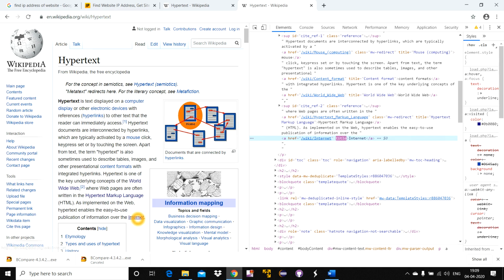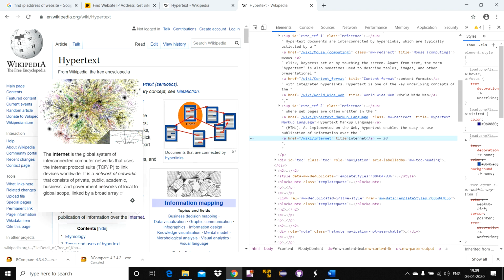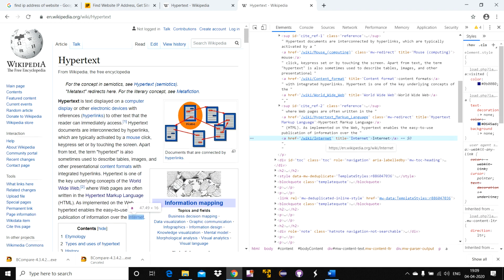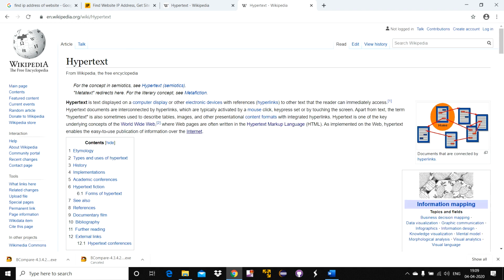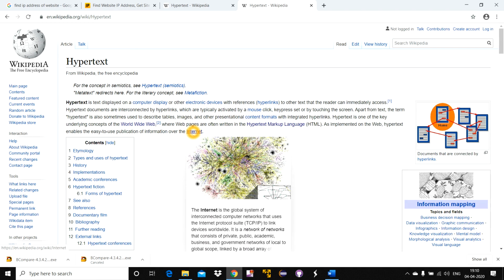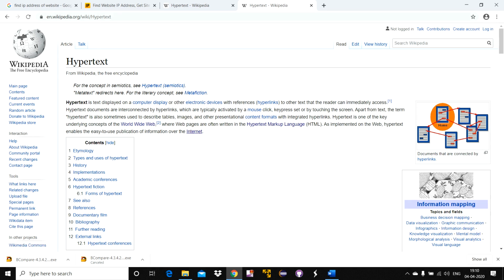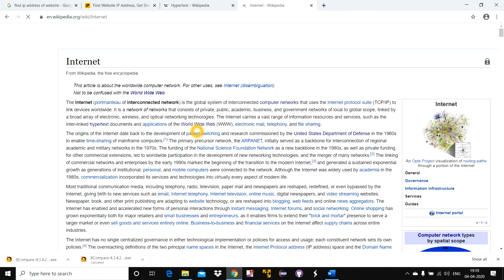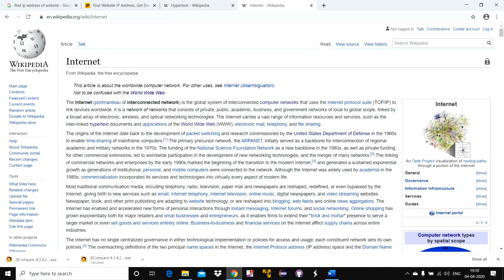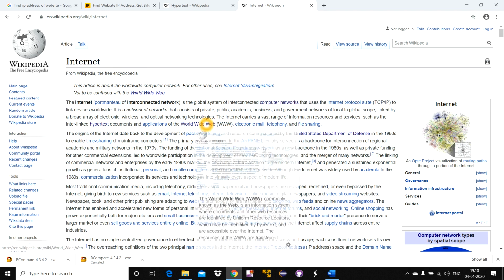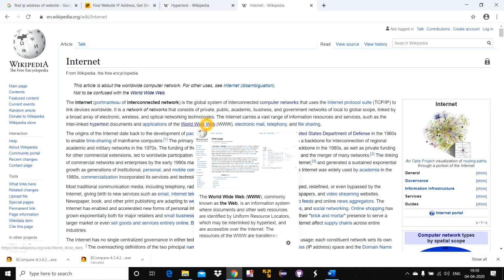If we click this hyperlink internet, we will get another resource called internet. Let's see that. We should get a response with a file called internet. See, we are redirected to this internet. These are called hyperlinks. These hyperlinks will redirect us to other resources.